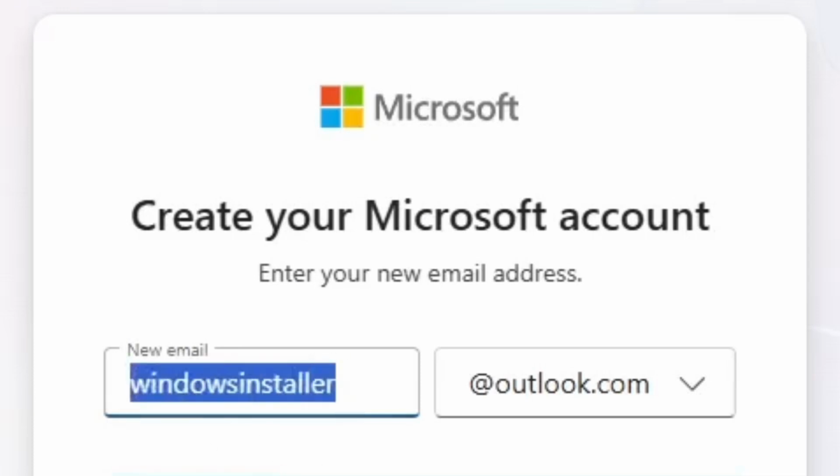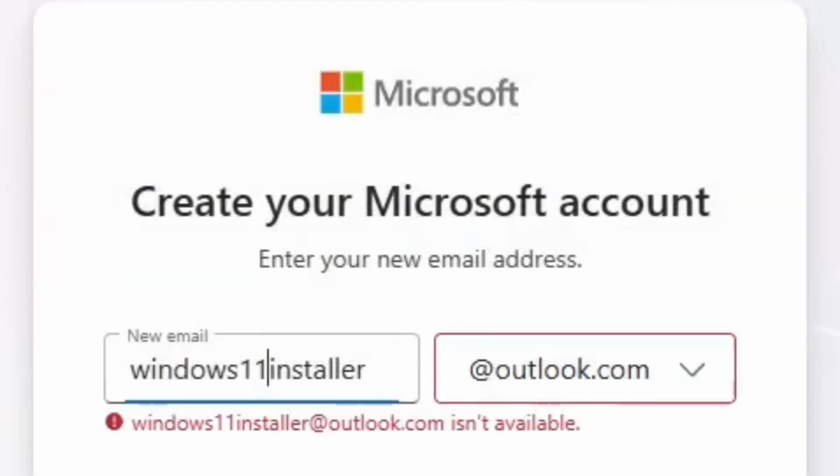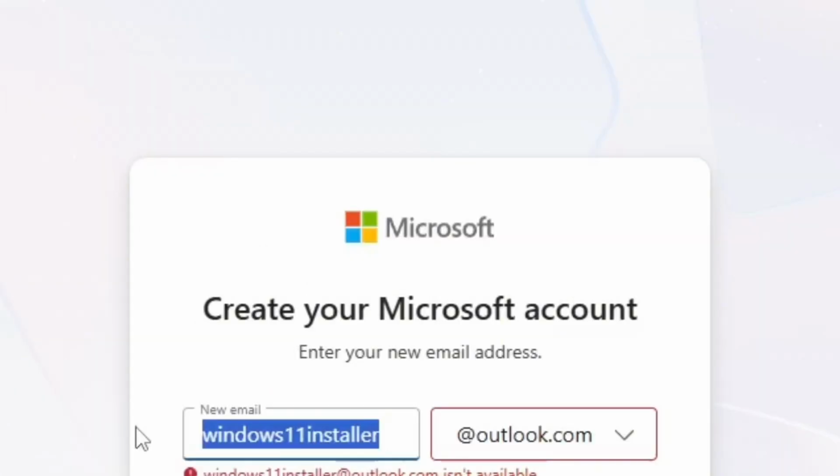So I tried computer names, I tried Windows, I tried support, just nothing would go. So the final email that I came up with was default installer 11. And that let me make an email account.